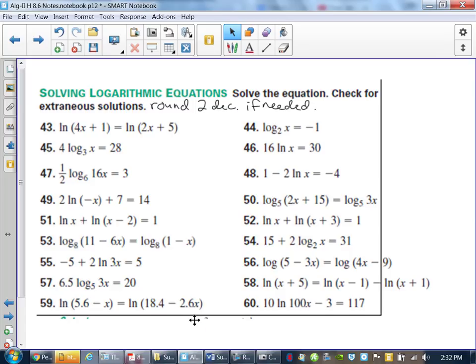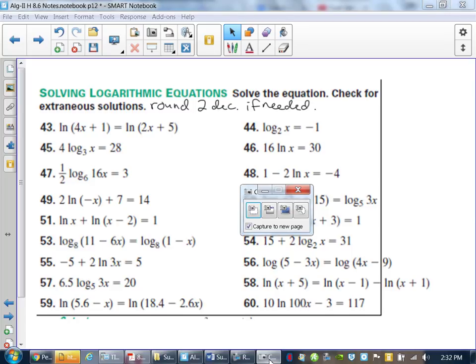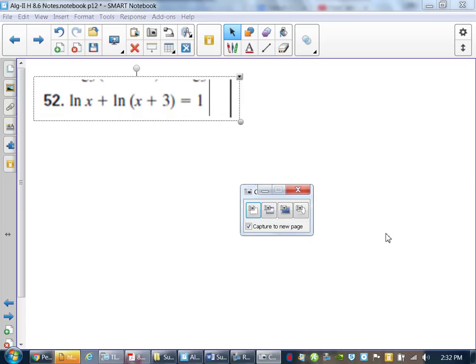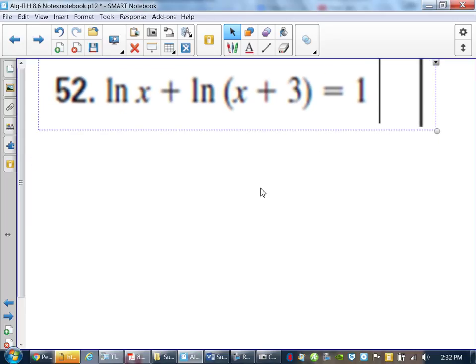Let me do this real quick. Before I get to you, I want to show you guys, there's a question on here that people have asked earlier. Take a look at 52 real quick. It's the same section as yesterday, page after yesterday. I want to walk you through how to set up 52 because there may or may not be another one like this.